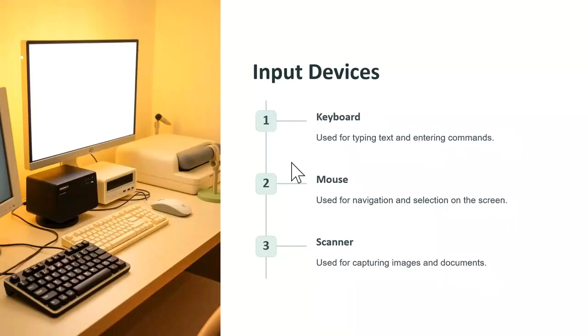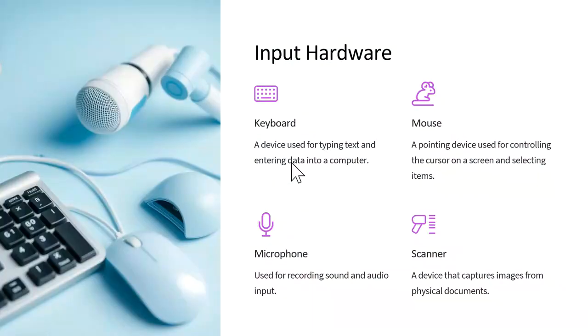So let us continue. We talked about the types of hardware, starting with input devices. These are the examples: the keyboard, which we use by typing, then the mouse and the scanner. A scanner converts, for example, a paper document into a digital one or a PDF, which you can store on your computer. We also have the microphone, which takes what you say, and the computer translates it into code, understands what you are talking about and gives you what you want.